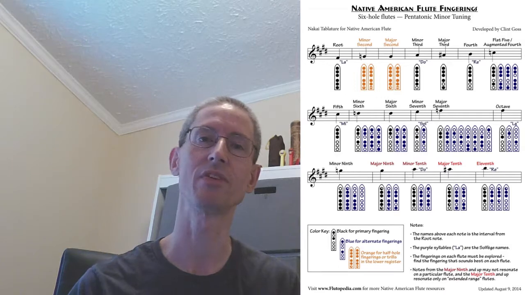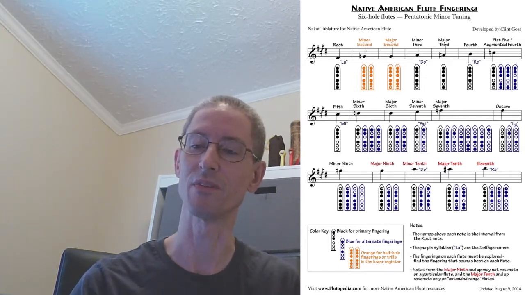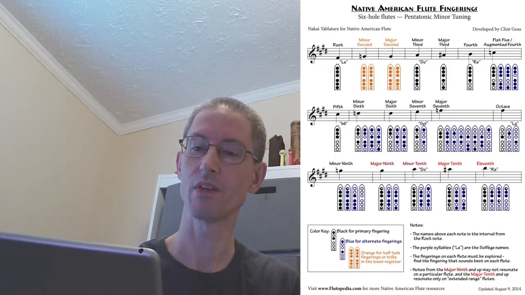The other system here is called Nakai tablature. That was invented by Carlos Nakai, who's obviously one of the biggest names in Native American flute music in the past few decades. So his system looks like this. It looks kind of like standard music notation, but it's always in the key of E with the four sharps there. And so those are two systems that you will run into. And I have a problem, or several problems, with both of these systems.